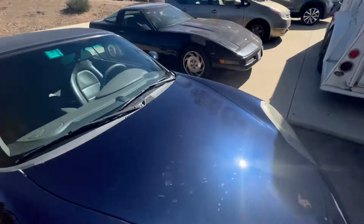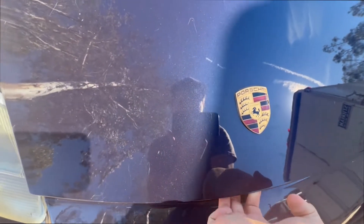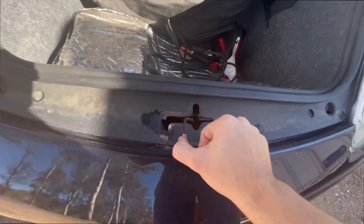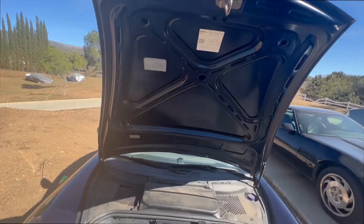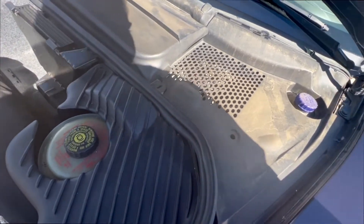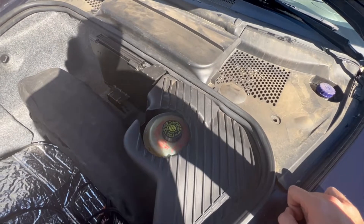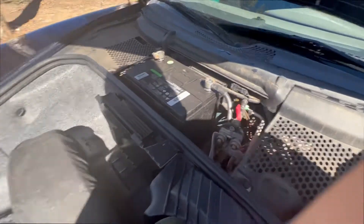Let's pop open the front trunk and show you. In order to actually open this thing, you have to pull it up like this, and there's going to be a black lever somewhere that you push up — that opens up the latch. This is the mechanism that would lock it in place. You push it and it clicks to open up the latch. Here's your storage area, this is where the spare tire is, and you have exposed parts of the engine. The fluid right here is for washing, and I believe this is the coolant.